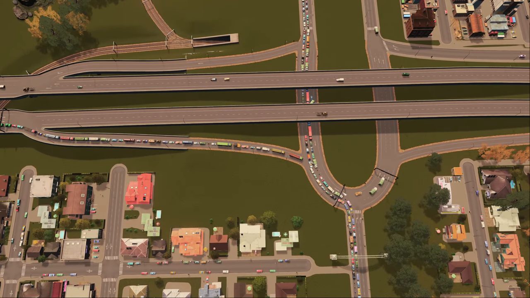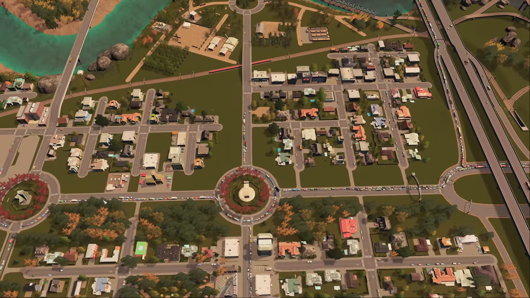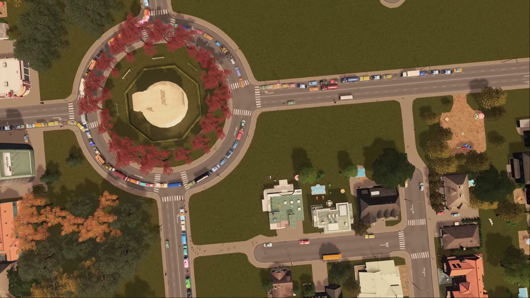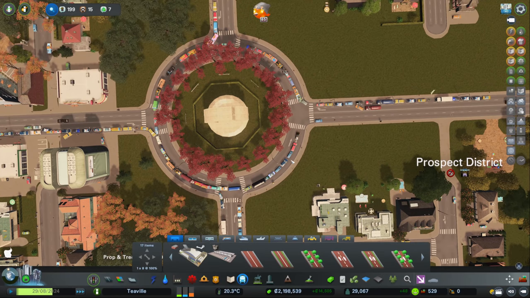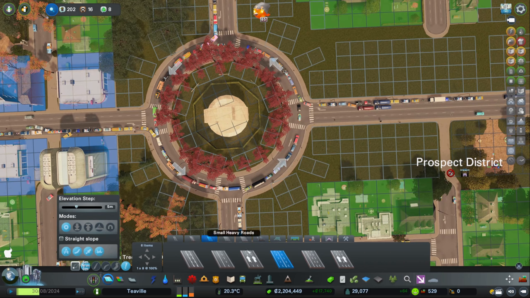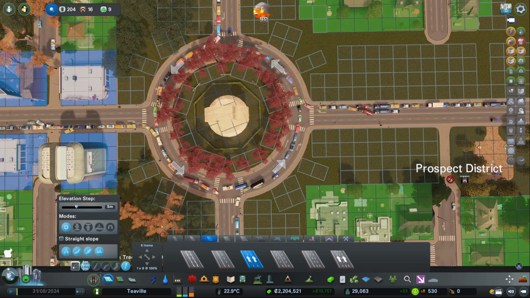They're struggling to get on here because of this blockage, which is being caused by everybody coming up to this roundabout and causing all sorts of problems. Now, we've only got 2 lanes. And I remember when I put these in a long time ago, I said, we'll probably need to upgrade them and sort them out and change them and stuff like that. So that's what we're going to do. We're going to upgrade these to 3 lanes. There we go.